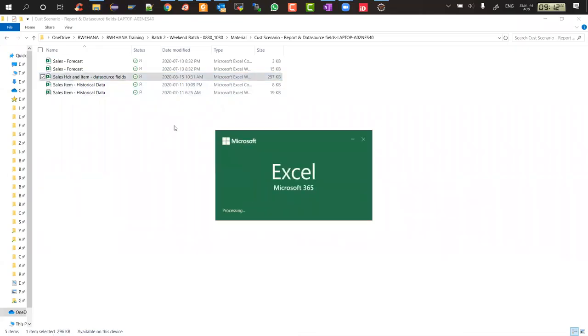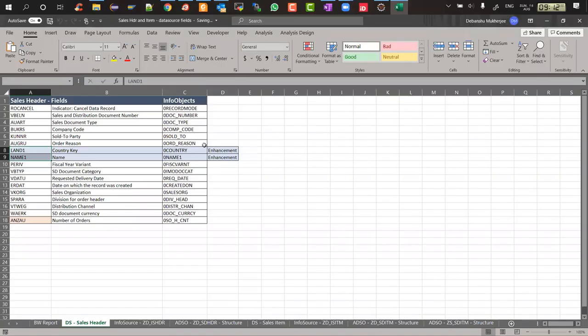Devanshu, sorry to disturb. What is the difference between this header, item, condition, schedule line, what I heard? What are these different data sources? Different data sources will give you different detail levels of data. So for header, for example, I have my material, company code, what is the currency used, what is the plant, what is the location, that's it. Header data is kind of a master data. No values, quantity, the actual dollar values will not be there in header. For those details, you have to go to item level.